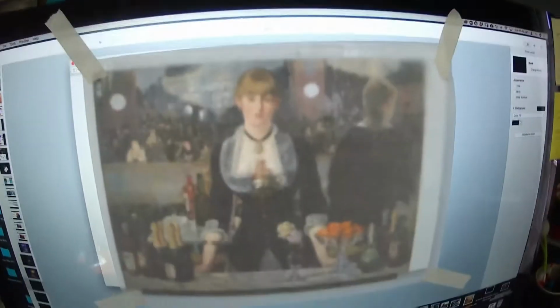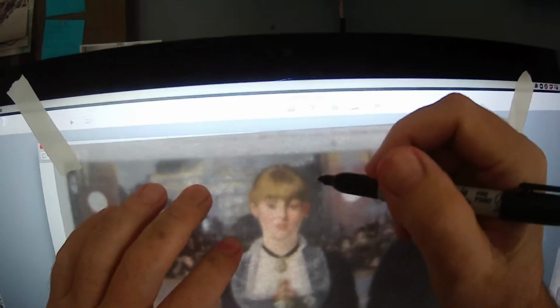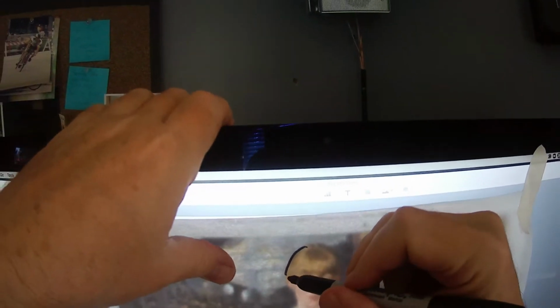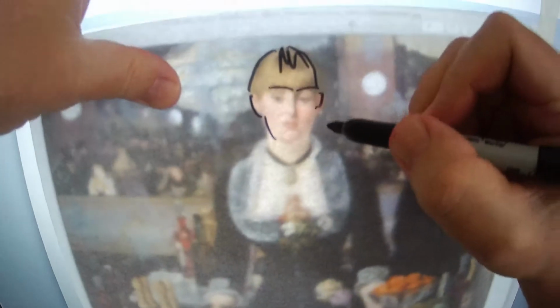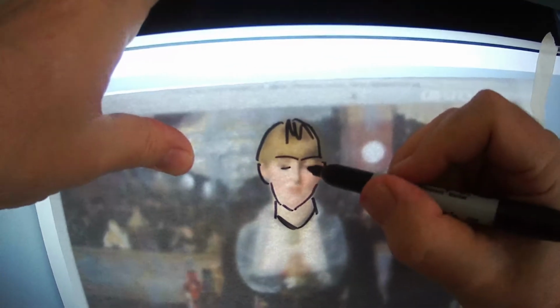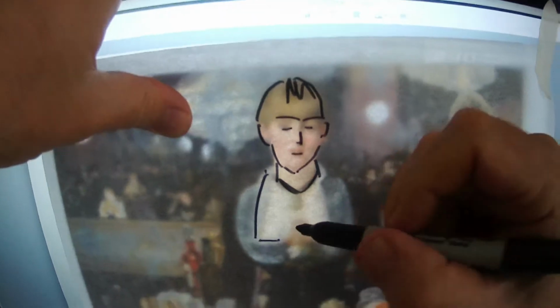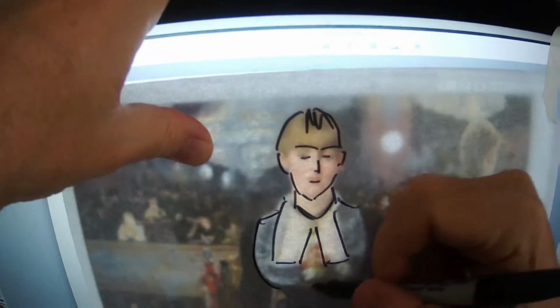And what I like to do is I'll just take a Sharpie and just start tracing out the outlines of everything here. So I just have to hold the screen a little bit, and I'm just drawing Suzanne. And you can note I'm not going in for a lot of detail. I can do that later. I just want to basically block out where everything in the image is.